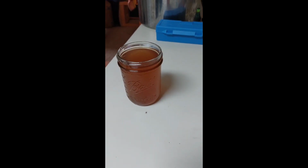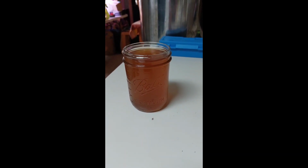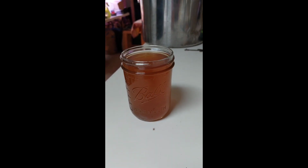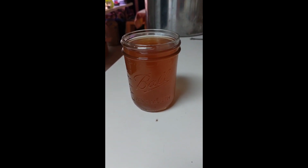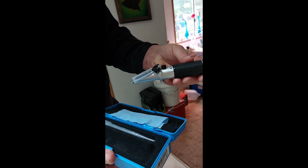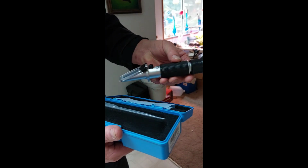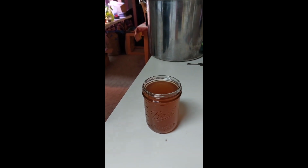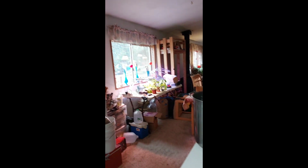Okay, so we boiled it down, and this is what we got before we decided to take it off the burner, because it was almost going to just evaporate into nothing. Earlier, we took a ladle full, let it cool, and did a reading with Ron's handy dandy little refractometer that measures your sugar content. It's specific gravity. We measured it before we started boiling it, and it was 1.009. By the time we were done boiling it down, it was 1.089. In other words, it got a whole lot thicker as we went along. It got more condensed, and that's amazing. And a whole lot sweeter.